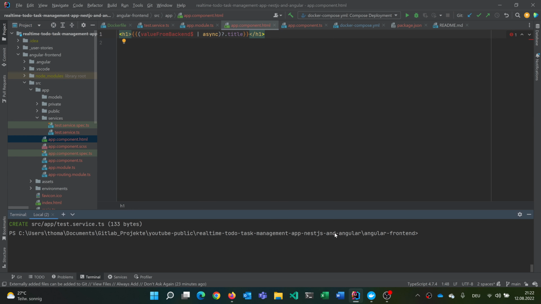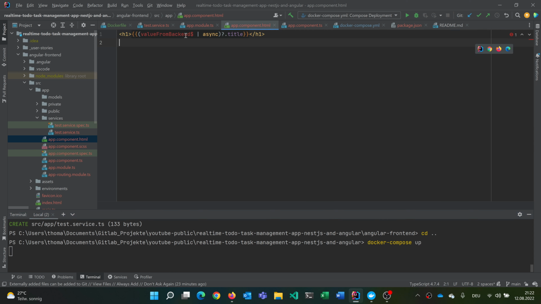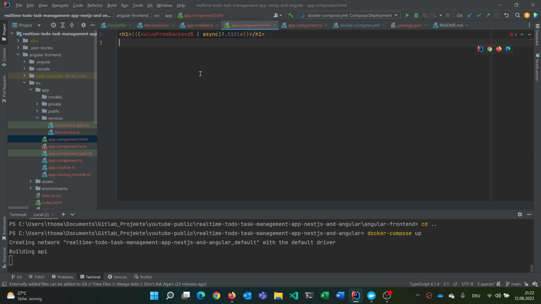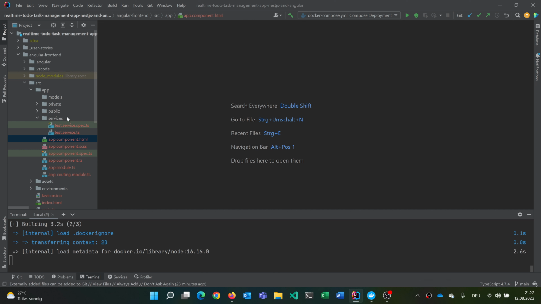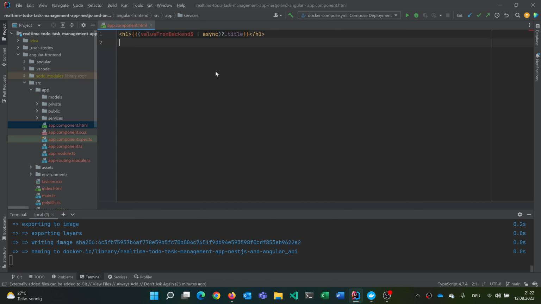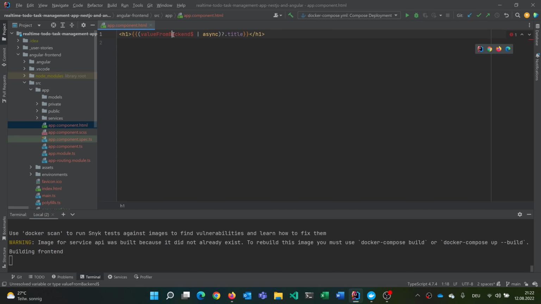So let's just already start the services and see if it works, because normally this should be totally fine. I think my IDE is very slow, so let's maybe close all the files. Still not recognizing it.